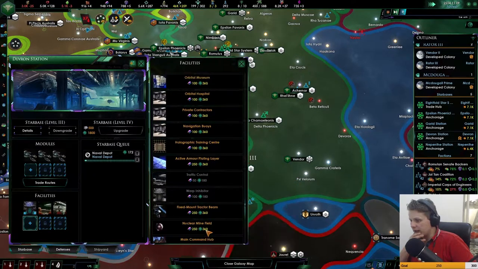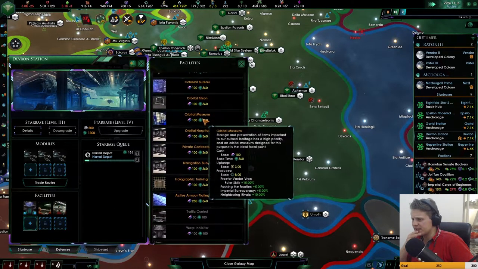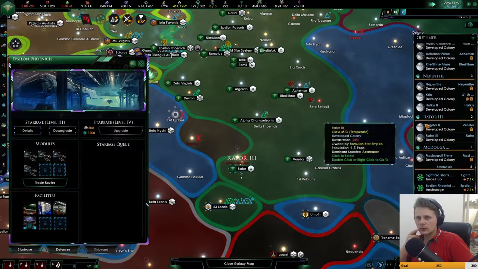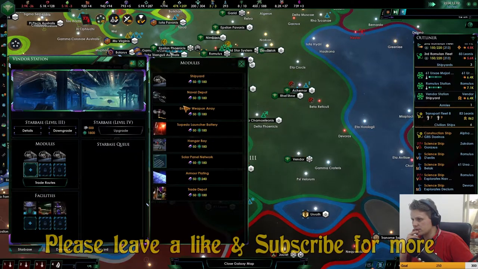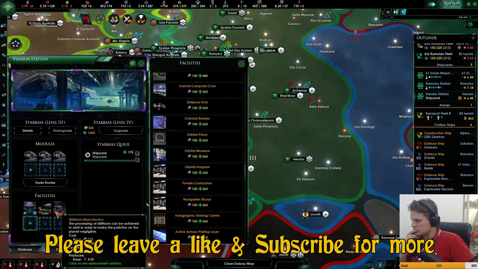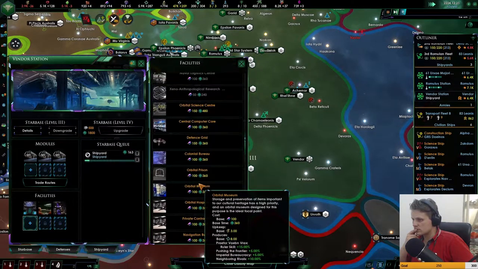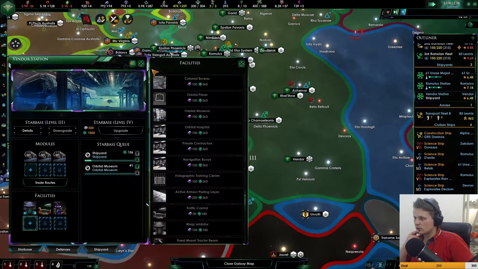Do we have... Imperial construction. Yeah, we have the power. Ooh. Naval logistics, let's go with the... Orbital Museum. Now for you, shipyard, Orbital Museum.